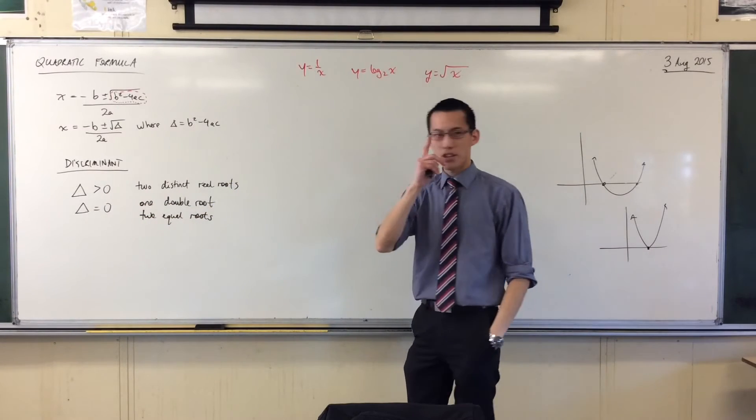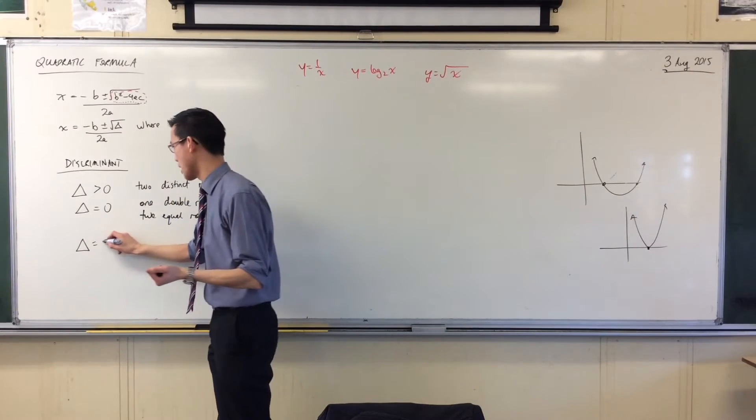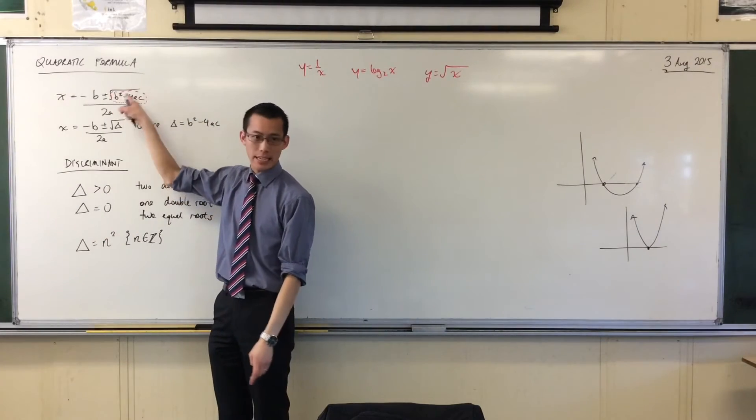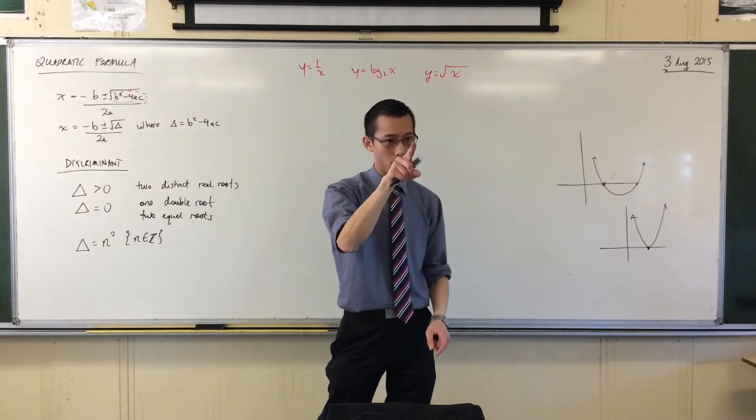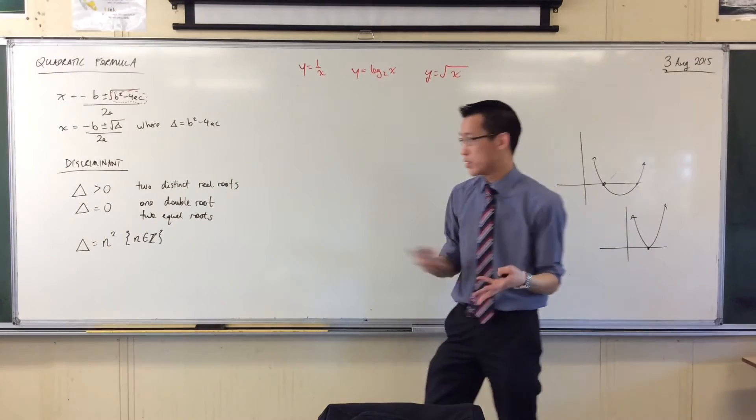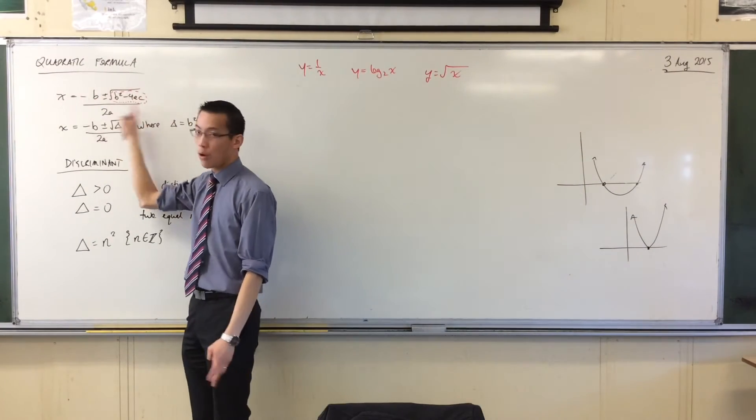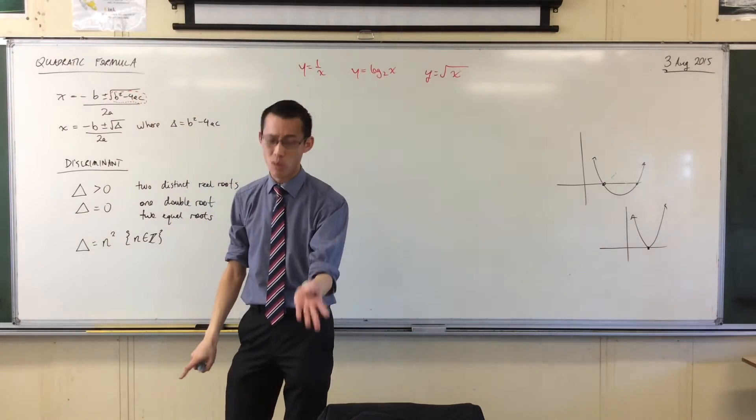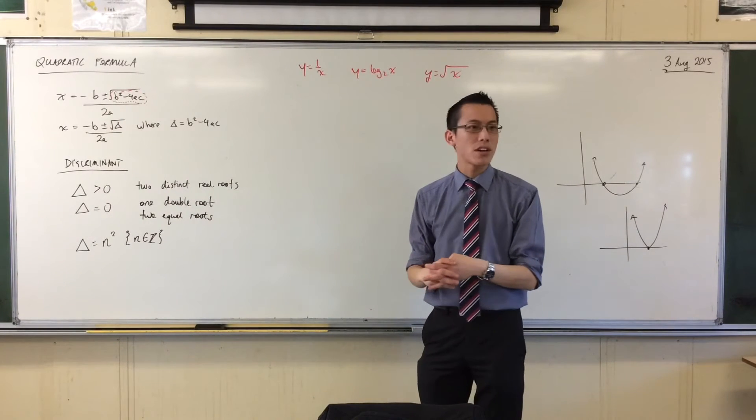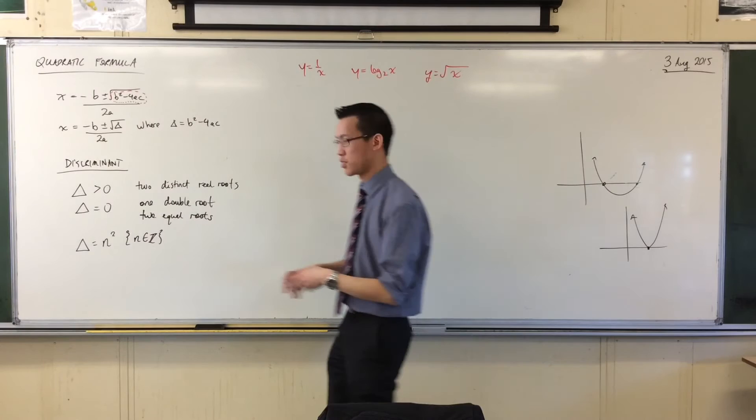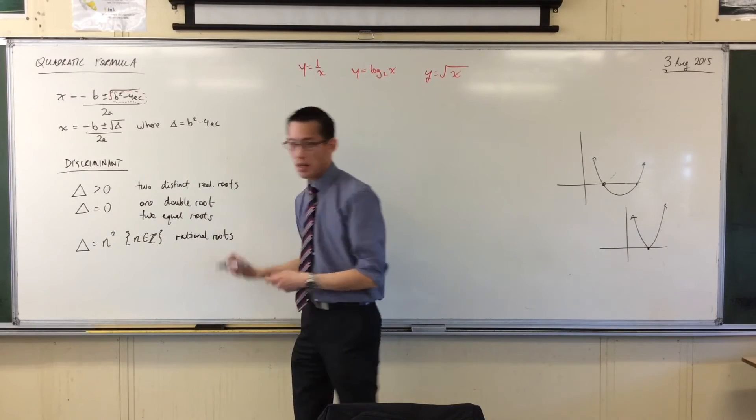Now, the discriminant is positive, the discriminant is equal to zero. There's another important thing, which is that for either of these, if the discriminant is exactly equal to a square number, if I have something under here that ends up being a square number, when you take the square root, you won't have a surd anymore. Because, for example, if I have the square root of 25, then the square root of 25 is just 5. So, I have all rational numbers up here. Now, I still might not have a whole number, because depending on what 2a is, I still might have some kind of fraction in there. But, I'm not going to have surds anymore. So, in other words, I have rational roots. The surds go away.